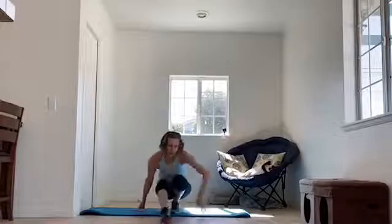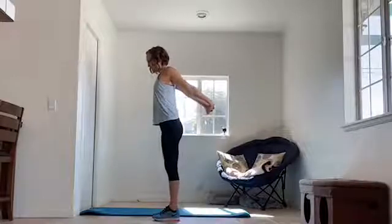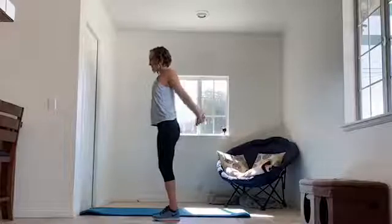Good. From here, help yourself standing. Very gently, all the way up. Now we're going to clasp the hands behind the back and reach it out. A little bend in the knees too. Wherever you're comfortable with this stretch, down low, up high, we're stretching through the chest and a little bit more through our shoulders. Good. Also, this is good for our posture. For those of us who tend to hunch when we're at a desk or at a computer, opening that back up.